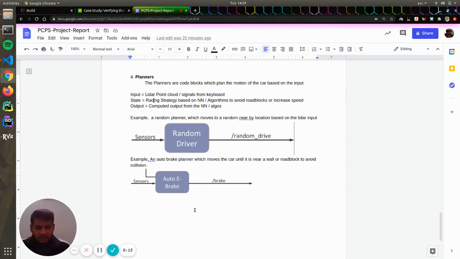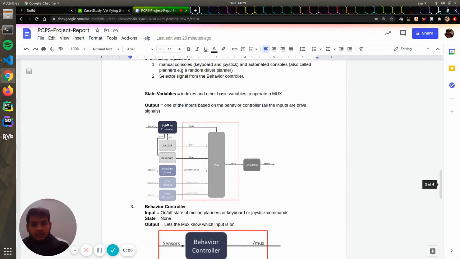If there is a roadblock or wall surrounding the vehicle, it just stops the vehicle. It outputs a brake message, which is also transmitted to the behavior controller, so that it just switches off the mux, and thus the vehicle stops, as nothing is going to reach the simulator.